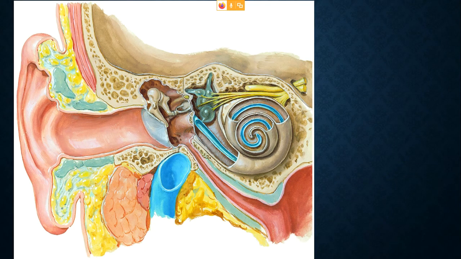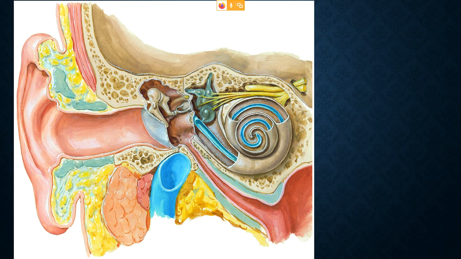Okay, so what structures are present here? One, we can identify modified coiled sweat glands known as ceruminous glands. Ceruminous glands are present in the cartilaginous part. They secrete earwax or cerumen, which prevents maceration of the lining epithelia by trapped water, opposes the entry of insects, and maintains a warm humid environment for effective vibrations of the tympanic membrane. So that is about the external acoustic meatus.